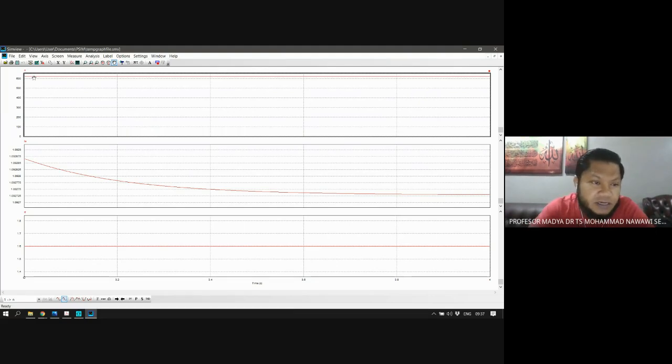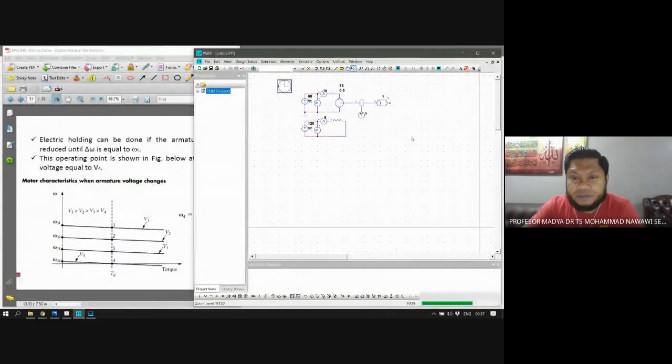And if you look at the current, it still maintained, if I'm not mistaken. We still have the same armature current. Of course, IF is at 1.6. There's constant torque, and therefore you have 600 RPM compared to 1,200 RPM. So almost half of the voltage, almost half of the speed. Okay, so that is very much the Psim circuit simulation.